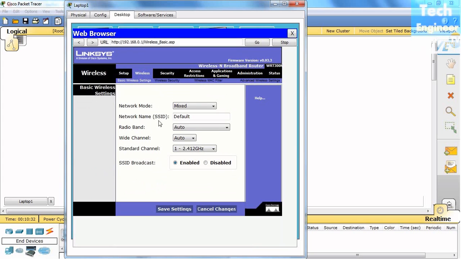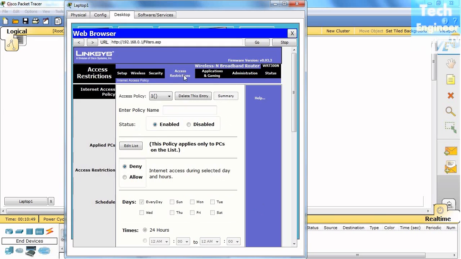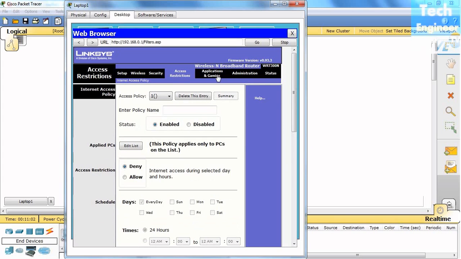You will find the wireless settings. You can see the network mode and the SSID, and regarding security, you will find the web filters. All these options are available, and you can go through them and understand them. If you don't have a wireless router, then this is great, at least to understand the things.